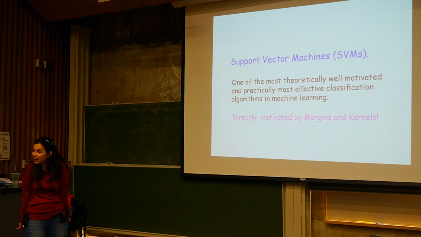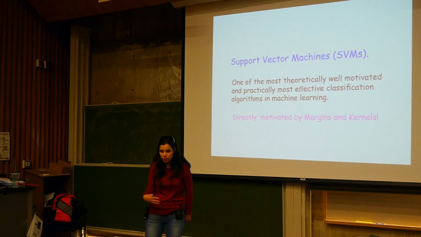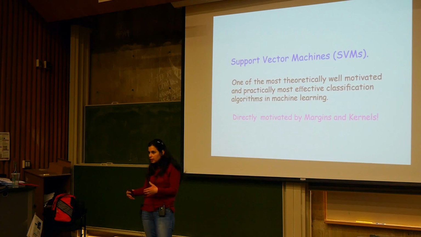I have a quick question. When you had a large margin for linearly separable data, you would get good complexity guarantees. But if you have a large margin with slack variables, do you get the same thing? Yeah, you get similar guarantees, right? It will depend on the amount of slack. The guarantees will depend on that. If everybody has slack variables, then yes, it will depend on that slack.